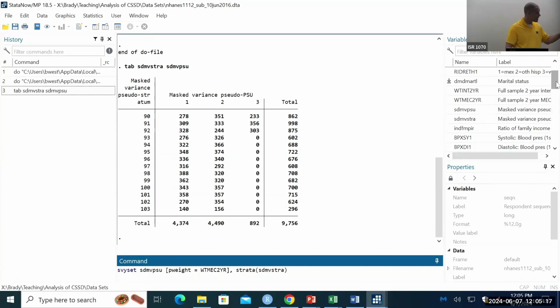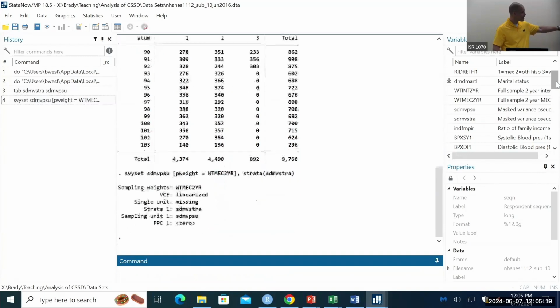All right. So when I run this command in Stata, that globally declares all of these essential design features for the sake of design-based analyses. I only have to do that once within Stata, and R is the same way too. Okay. Now that I have those variables globally declared, all I have to do for the rest of my analyses is start my favorite Stata command with svy.